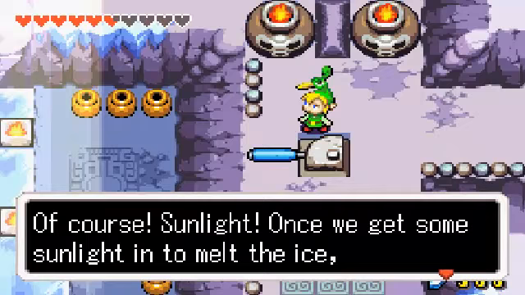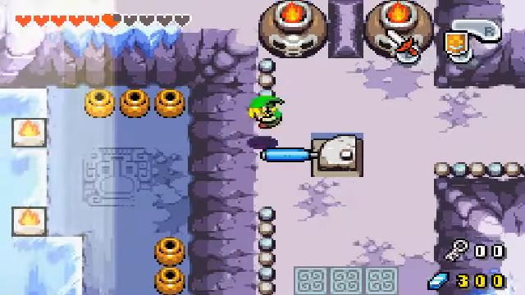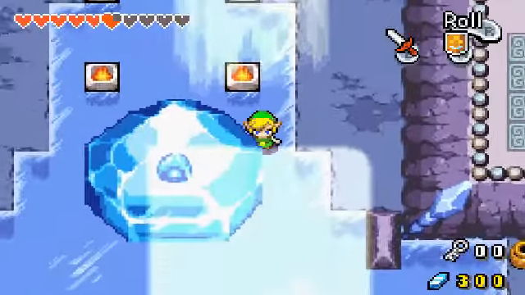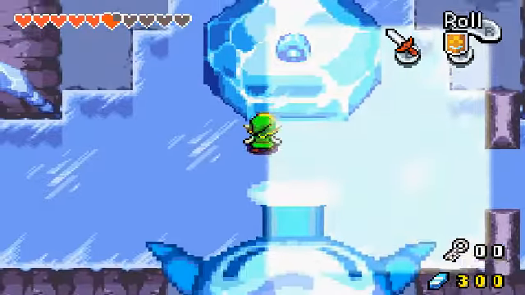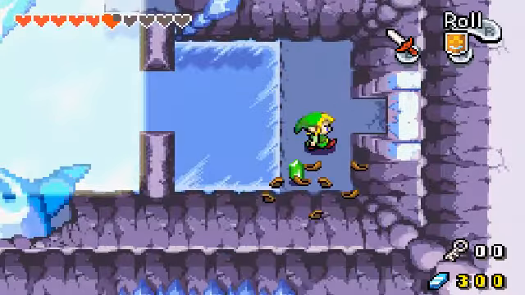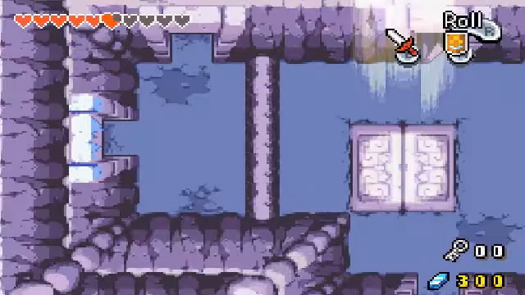Of course, sunlight. Once we get some sunlight to melt the icy element, we'll be as good as ours. Okay, no puppets! Okay. So obviously we need to open the other half to melt the ice containing the water element. But now this side's open, we can go this way.